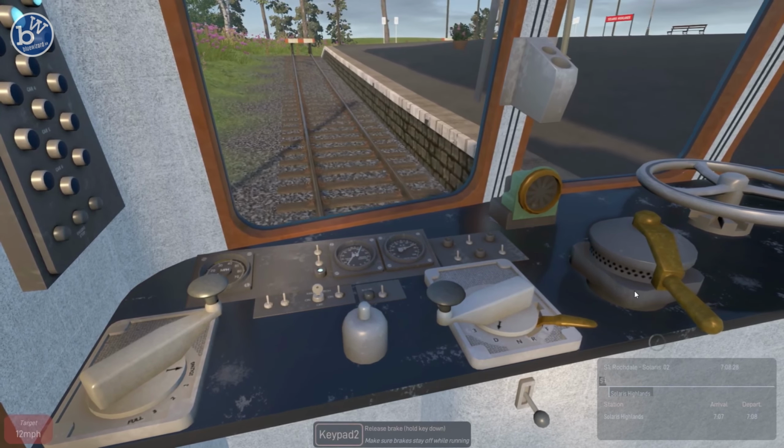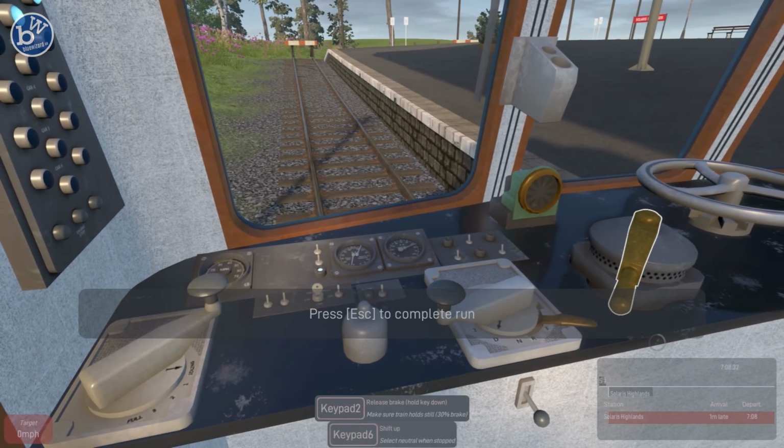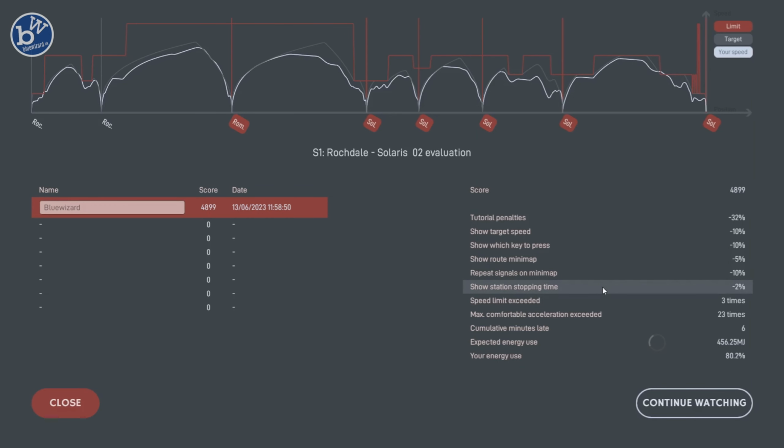Okay, our score's going to be terrible, but I don't really care. It's been interesting, looking at this. 4899, it's okay. So we've seeded three times. We braked, well, it says accelerated. I'm pretty sure it's braked, actually. 23 times too quickly, yeah. 6 minutes late, that's because we're 1 minute each time, basically. Yeah, and the usual, because I've got all this stuff showing you what's actually happening.